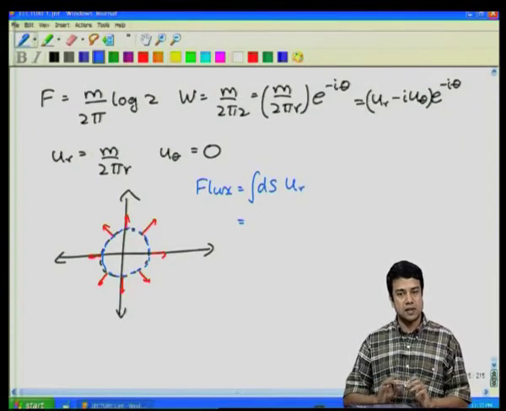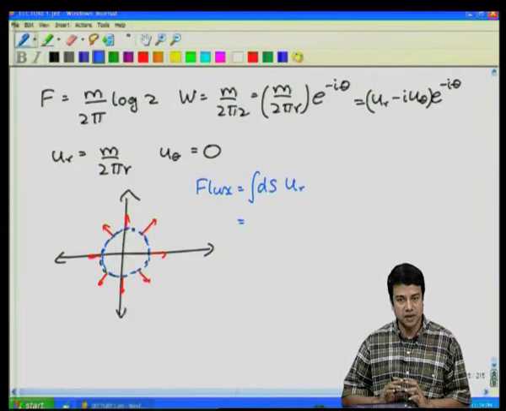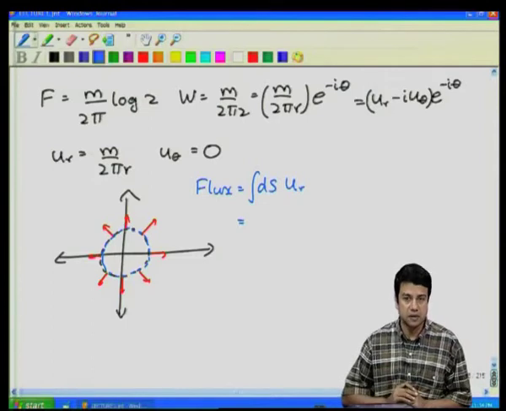Note that as I discussed at the beginning of this lecture, this flux in 2 dimensions has to be per unit length in the third direction. So, this is a flux in 2 dimensions, that is, rather than mass per unit area as it is in 3 dimensions, this will be a mass per unit length, per unit length perpendicular to the third direction.